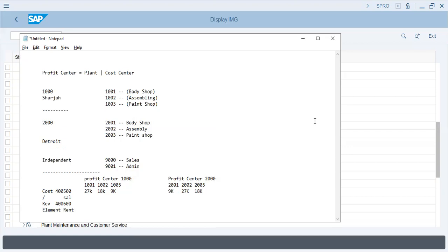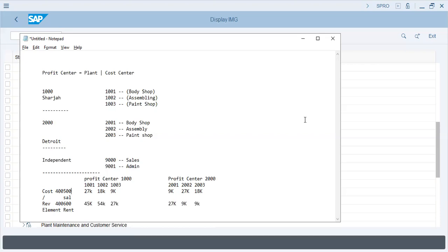Okay, for the same cost center, it will be 45K, 54K, and 27K. Okay, and 27K for this, 9K, and 9K for this.